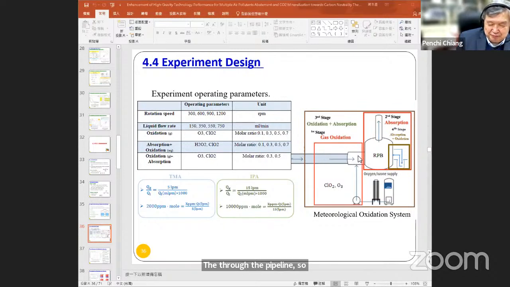Then we inject the VOC and the chlorine dioxide in the high G process. Then we have the absorption phenomena and reactions in the reactors shown here. Then the third stage should include the oxidation and absorption in the entire high G process. So you can see the whole reaction process can be divided into 3 stages. We do believe the gas liquid ratio is quite important as the major factor affecting the reduction process.